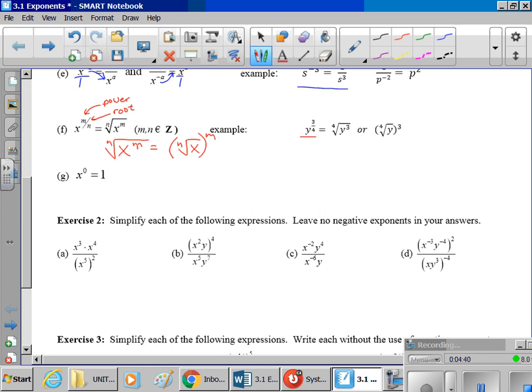So here's an example. We have y to the 3/4. So that means 3 is the power, and that's why that's here. 4 is the root, and that's why that's there. The only time that we don't write a root in there is if it's square root, because we kind of assume if you're going to do, let's say you do y to the 3/2, we're going to take the square root of y to the third power. Would it be wrong to put a 2 in here? No, but just understand that if there's no number there, we are always assuming it's a 2, it's a square root.